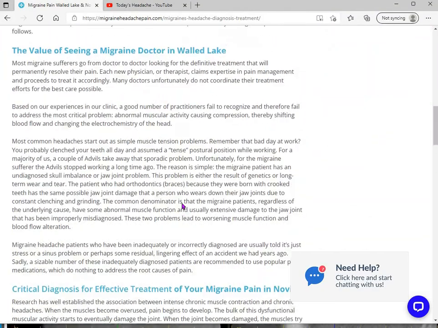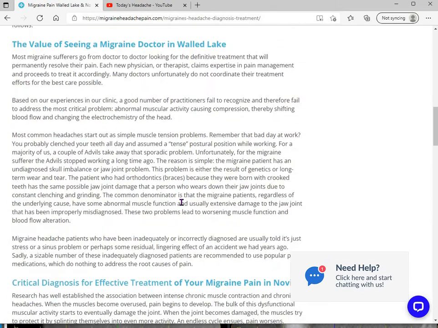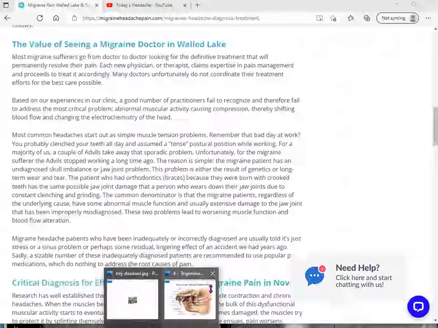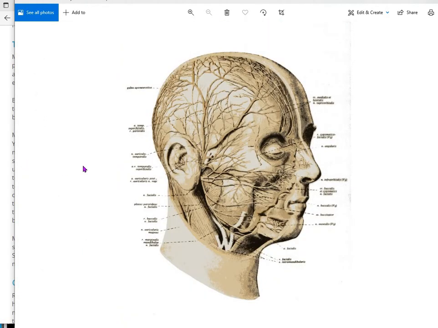Finally, if you review the information on our website, including many of the anatomy photos that you will find throughout our website, you will come to understand how a compressed and diseased jaw joint can have such far-ranging effects on your head. Many of these photos are a good reason to review the information. Diseased joints can have far-ranging effects on your head.